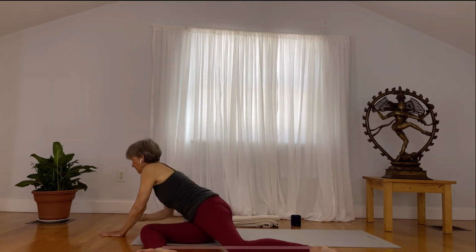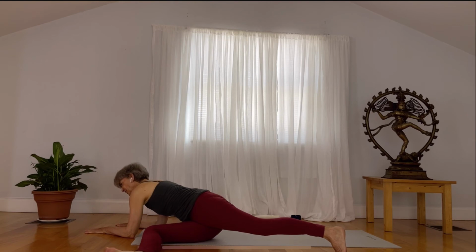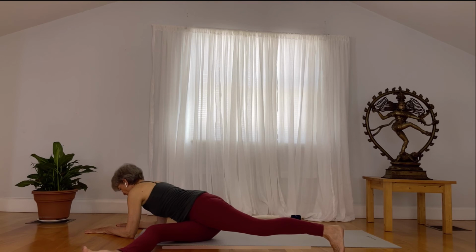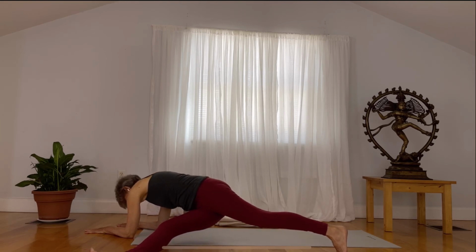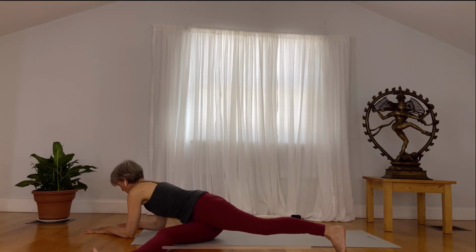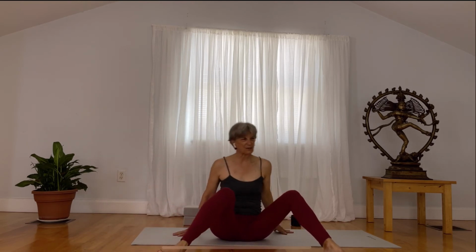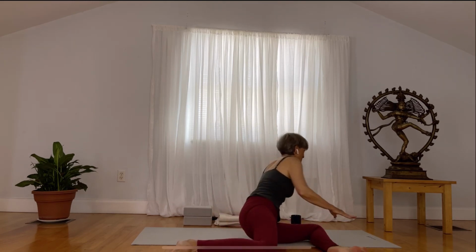Press your forearms down. Straighten your back leg with your toes tucked under. Now start to straighten your front leg as well. So with the back foot tucked under, the edge of your right foot pressing down, press your forearms down, lift up, and exhale, soften down.